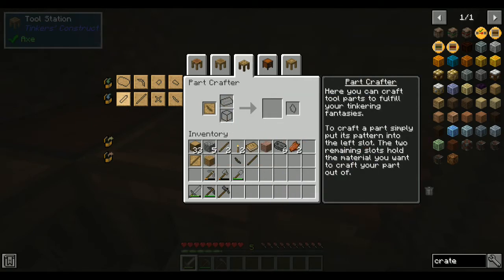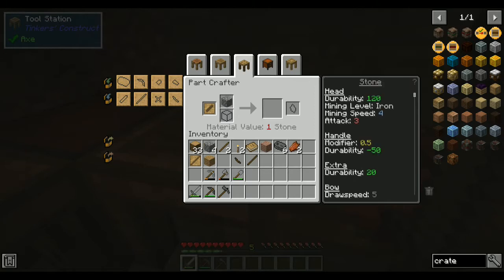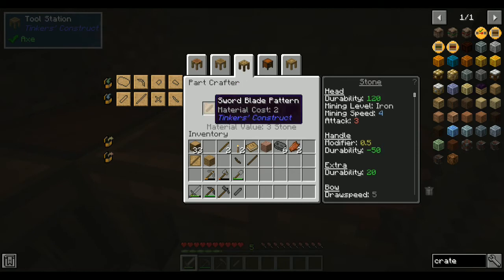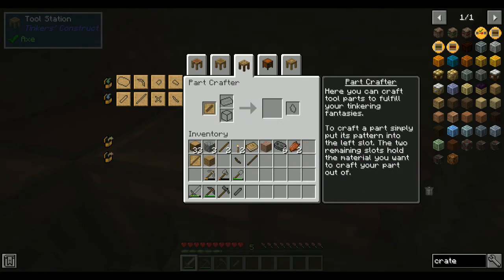And finally, we're going to need our blade, which we need 2 of. Uh-oh. There it goes. Oh, it's 5. That was weird. That should have worked.